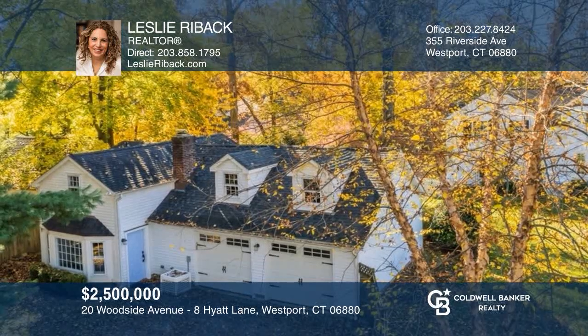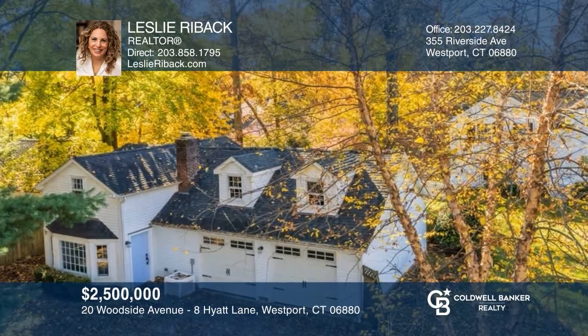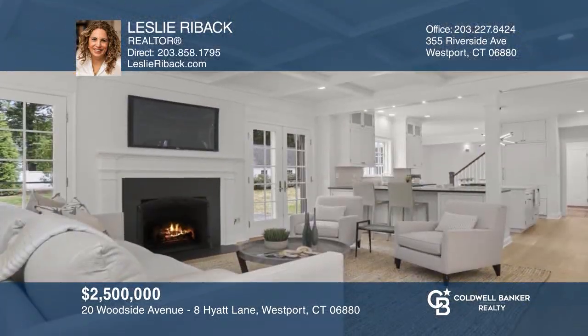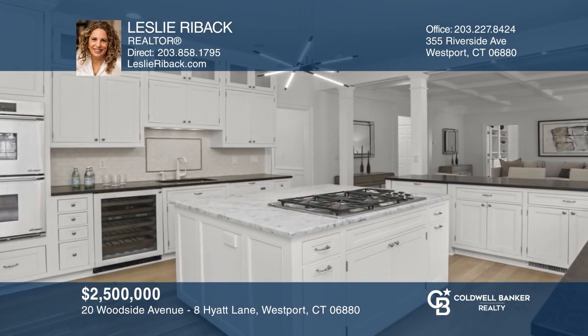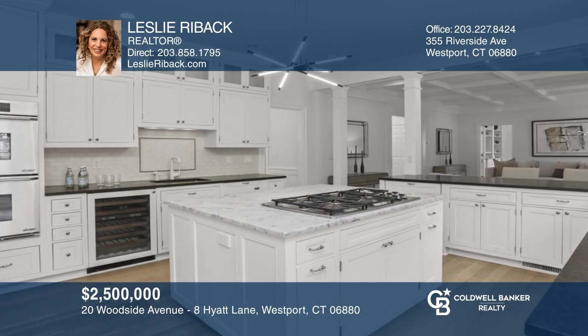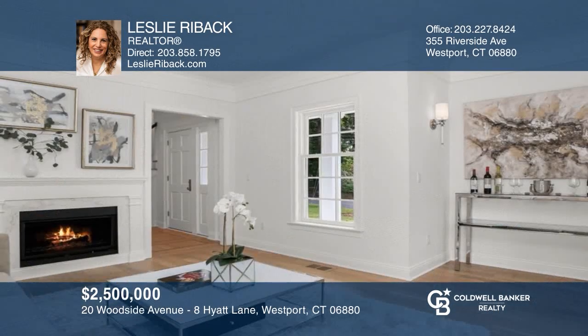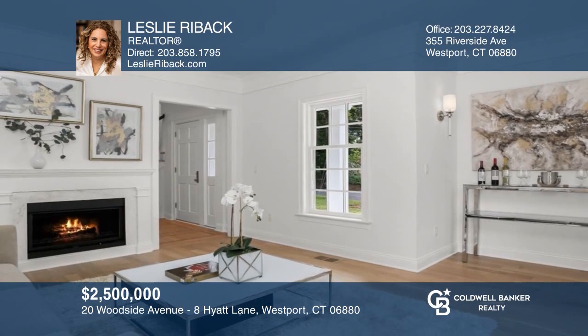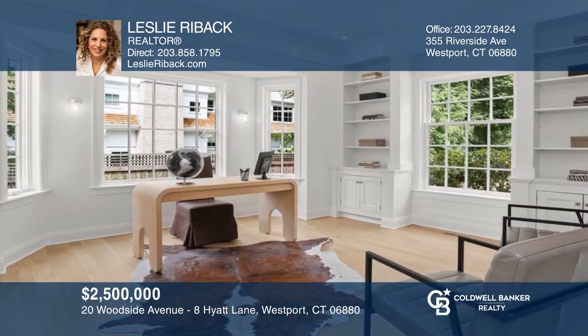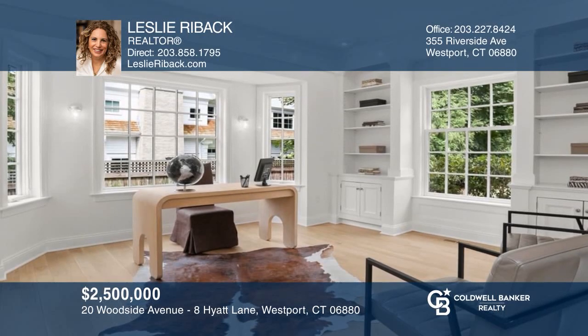This is a rare opportunity to purchase two homes on one property in prime Old Hill. The main home is a state-of-the-art classic colonial with details to admire. Enjoy the kitchen, family, great room. All bedrooms are ensuite, and the second home is an updated vintage cape, an ideal office, legal rental, or guest house. Take a look around your future home by contacting Leslie Ryback to schedule a tour.